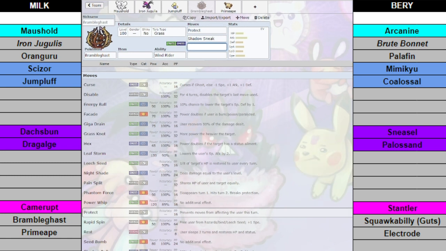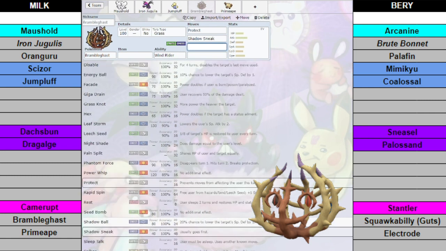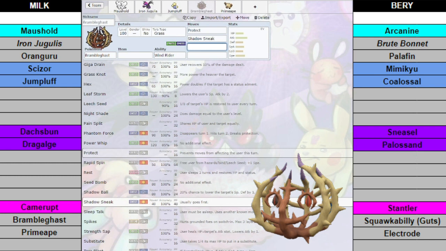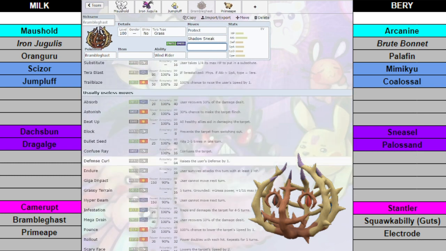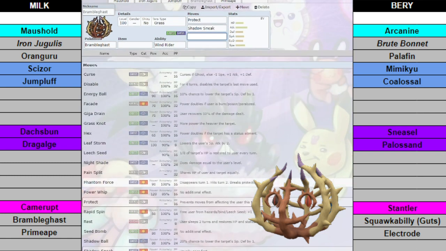So for the Grass physical move for Brambleghast, it can get a couple of options. The safer one being Seed Bomb, the more aggressive one being Power Whip. There's also Bullet Seed, but I think you'd have to contribute a Loaded Dice for that to even work. So I think Seed Bomb is probably better.